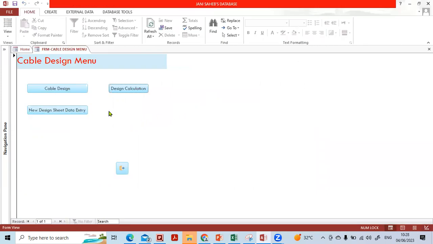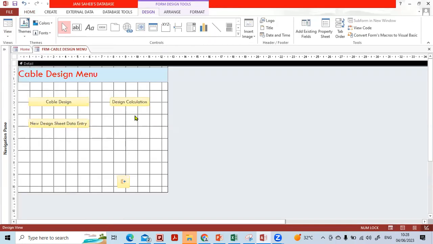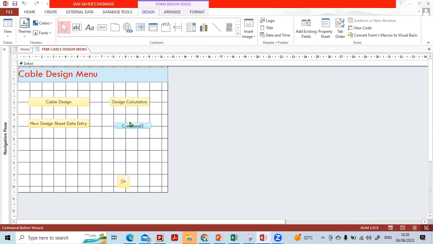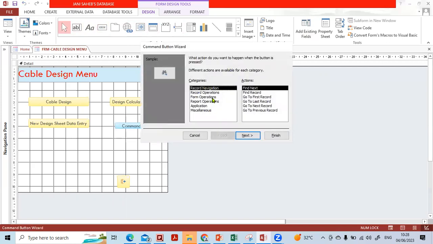Now we want to bring this form we created onto the main, because it will be easy for us to see. So what do we do here? Go to the design sheet. Now I want to bring the form here. How do you bring it? Go to design here. Already you are in design, so you can see the controls, and go to the tab. Click here, then this is the form we created.